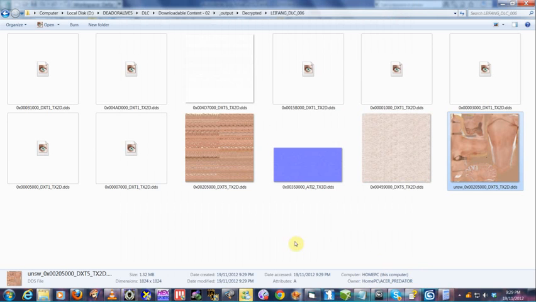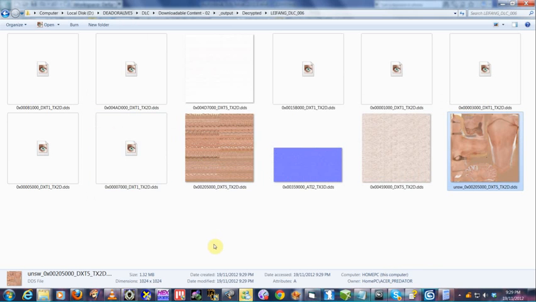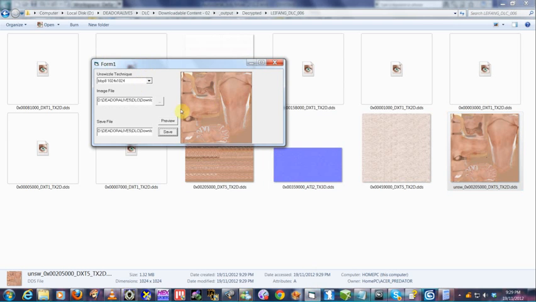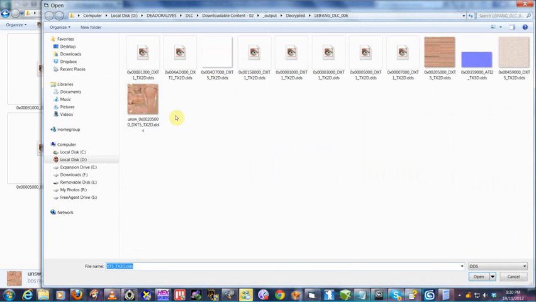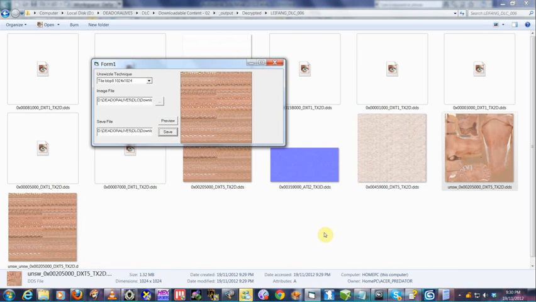Okay, and then when you're ready to put it back in the game, you have to use this thing and retile it. So you go back to the bottom, and it says tile, and then tile for BBP8 1024 by 1024. So this is the one we untiled. I can open it, I can preview it, and I can save it. Alright, so this has been retiled. And here's the original. You can see that the original and the reprocessed one are identical. So yeah, that's how you're going to edit the textures.